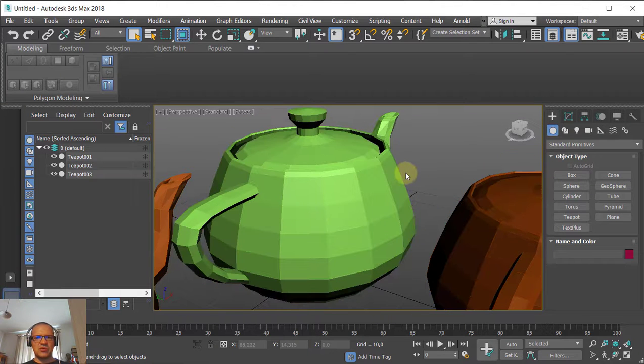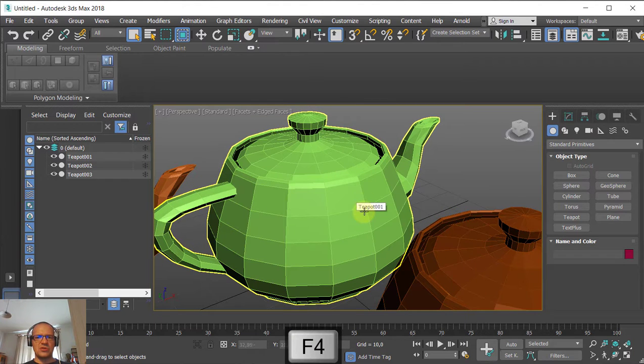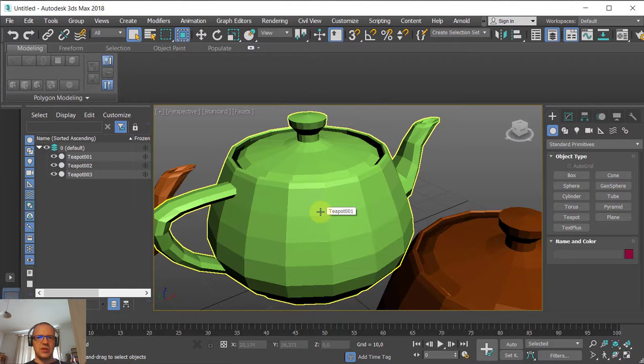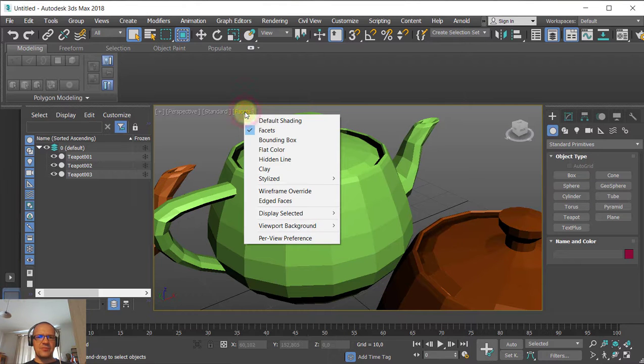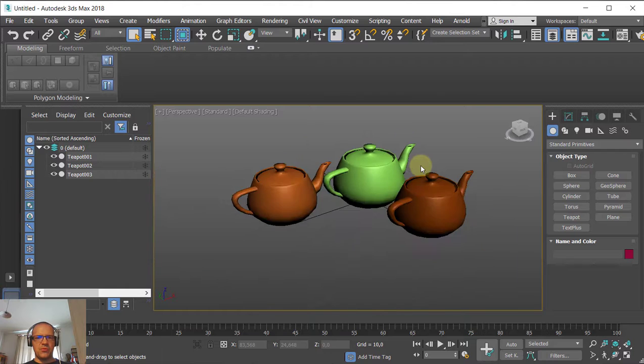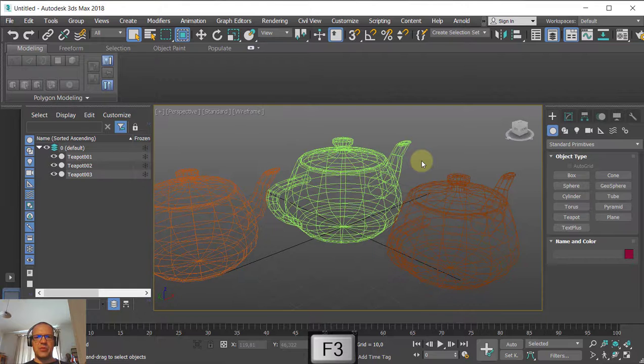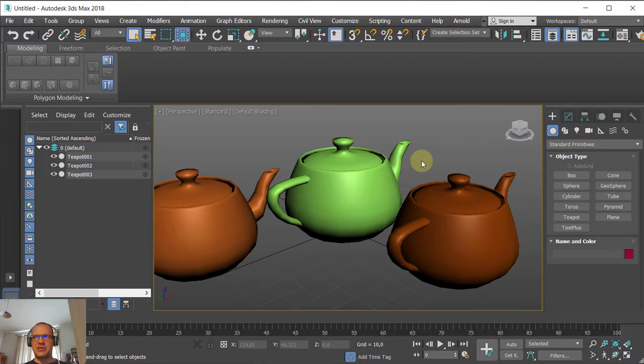So we don't see the smoothing, and when the model is selected, we will use the F4 to show the wires as well. So let me go back to default shading, and let me explain the two most important hotkeys. So F3, function key 3, is wireframe and shading.